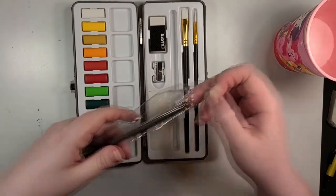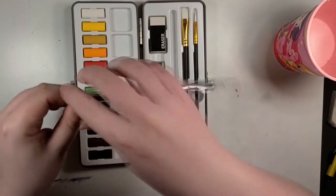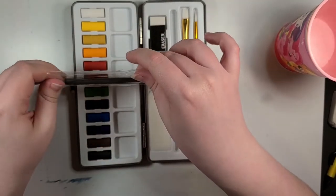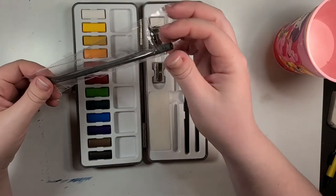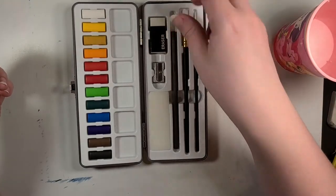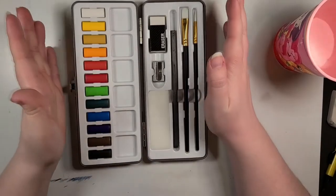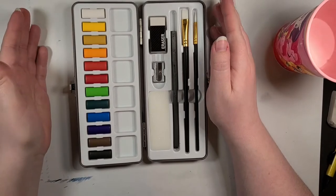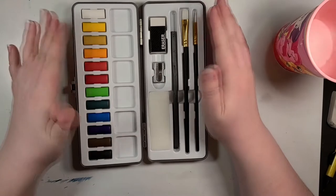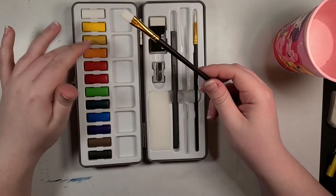Now then, I am curious as to how exactly this is gonna work out. Charcoal is one of those mediums that I know is one of the most popular artistic mediums. However, there was a time when I was younger that I did not like working with charcoal. Basically, I've not worked with charcoal in a while. I think I might have done a little bit of swatching when I did some old art supply haul sorts of videos. That's it. So this is going to be interesting. And I didn't really think of using charcoal with watercolors, but guess what?